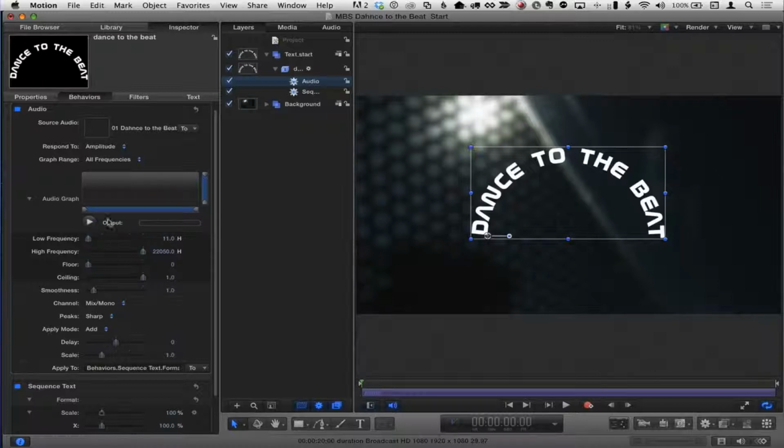Oh, I see. Now we saw how the hand claps are right in that area. So I really want to focus this animation just to animate when we hear the hand claps, right in that area. Okay? Nice. So that's when it'll animate. Now, if I play over here, let's see what happens.